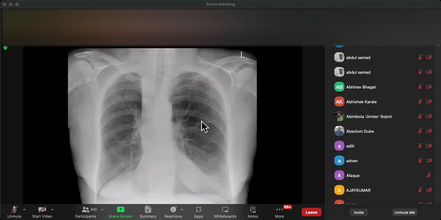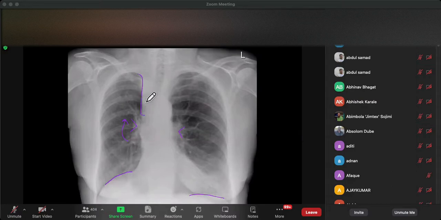Right lower lobe collapse, no. Right upper lobe collapse. So let's have a look at the, so we've got elevation of the right hemidiaphragm compared to the left. So we've got volume loss on the left. Oh, sorry, on the right. The right hilum should be lower than the left hilum, and the hilar point is here, and the hilar point is there. And so that's been moved up, and there's the right upper lobe collapse.